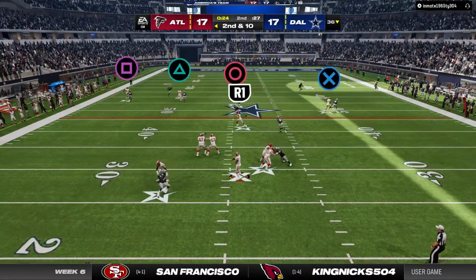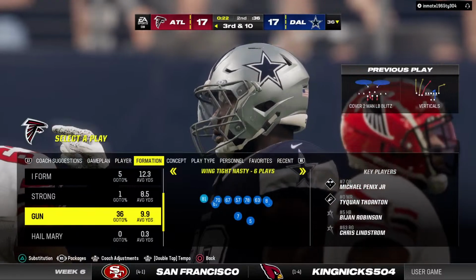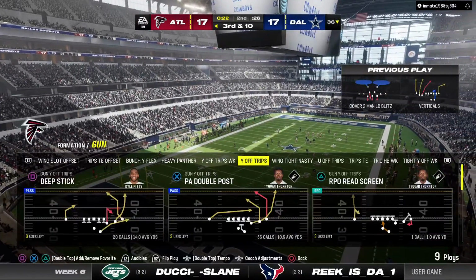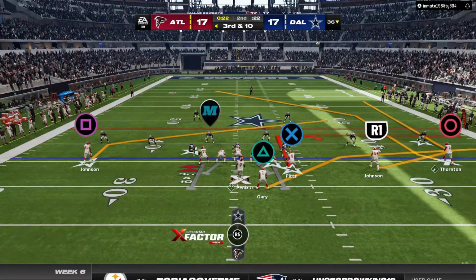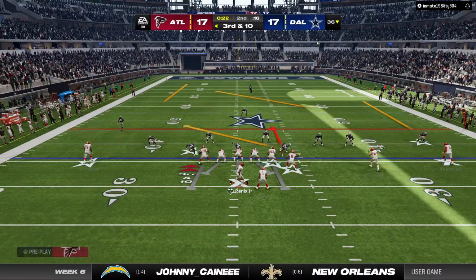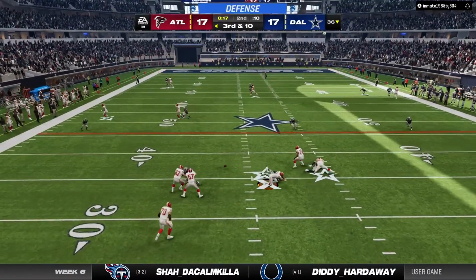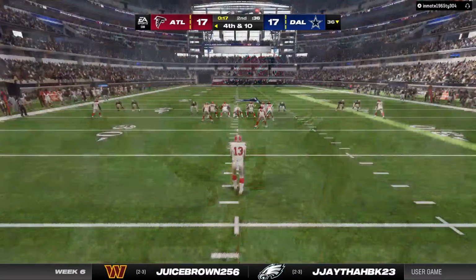And 2nd and 10, he'll look to throw again. Oh, the ball comes out on the hit, but they'll say it's incomplete. This defense has passed its first 2 tests by forcing back-to-back incompletions. They know there's probably another throw coming on 3rd down. Let's see if they decide to force the issue by sending people on a blitz. So back-to-back incompletions, and that has him staring at a 3rd and 10. Looking to throw, and he'll be hit as he releases it, and that'll fall incomplete. So it doesn't look like they're going to be able to build off the turnover.